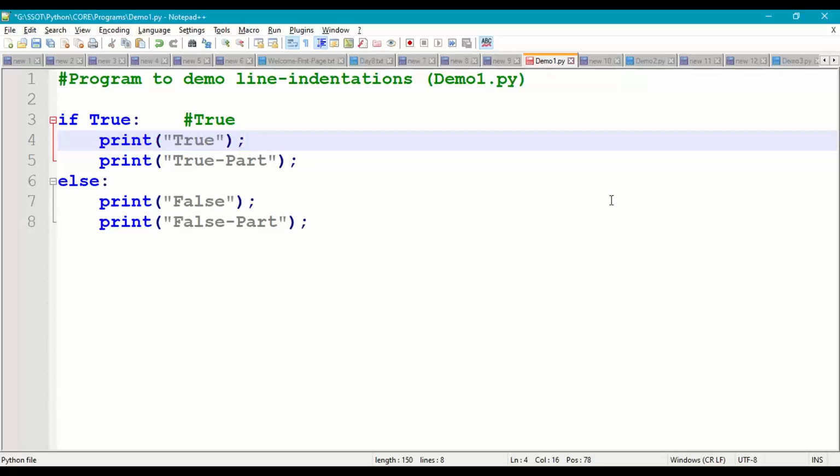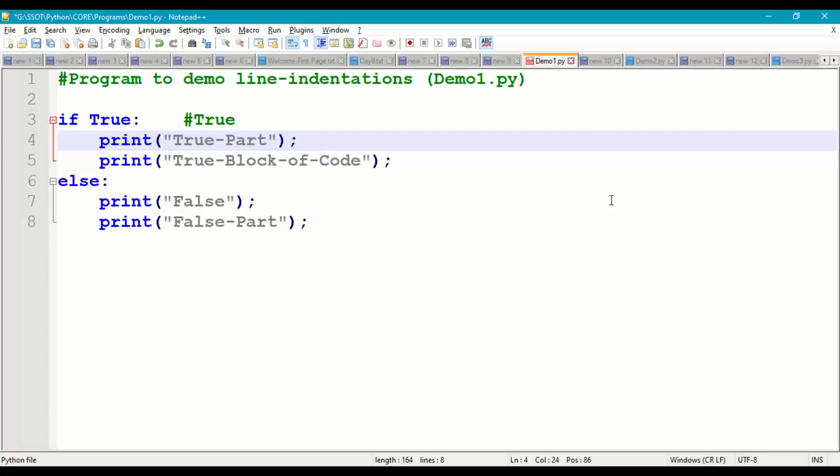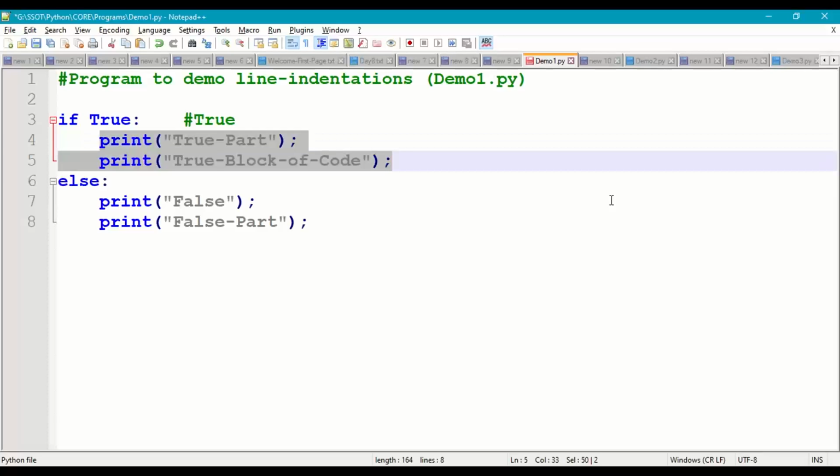So I will print true part and I'll write here true block of code. So these two statements will come under the if true part.